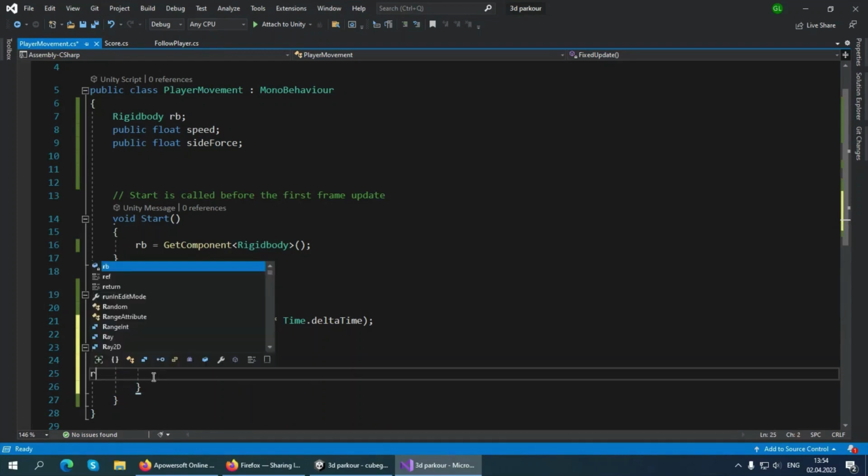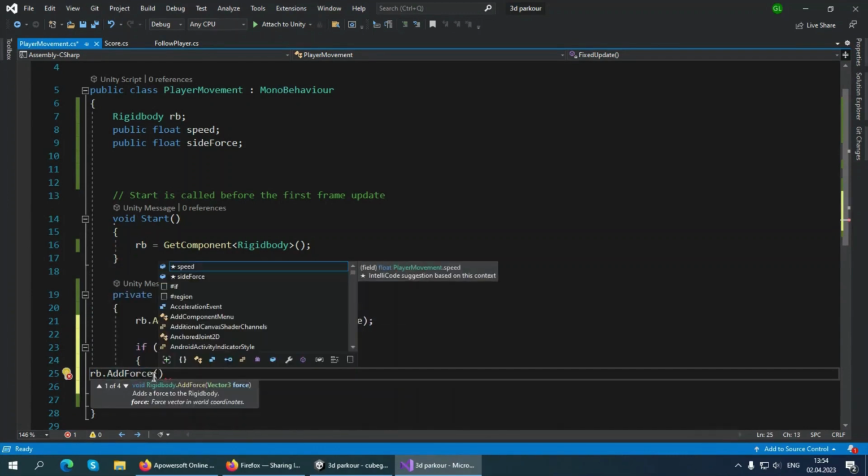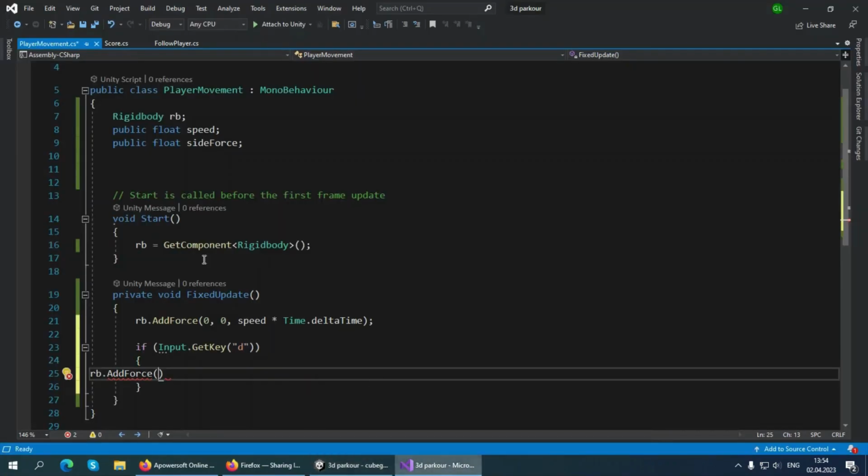And here we can say that what we want to do, we want to add some force, but this time we want to add force on the x-axis, on the horizontal axis, right? Because as you see, when we move our x changes left and right, that's exactly what we want.